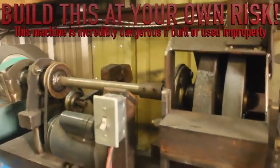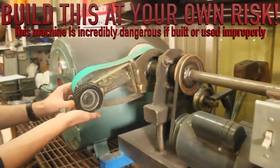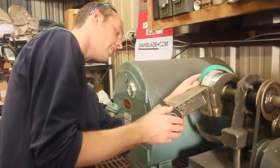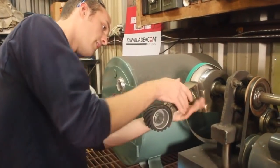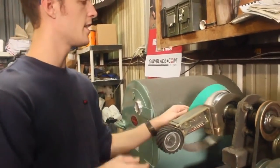And these belts last so long on this thing. These are the good 3M ones. I'm not actually even sure off the top of my head how I got these things on here. I think we pretty much just have to work this around, try and shoehorn it on. So I'd probably go with a slightly smaller motor.